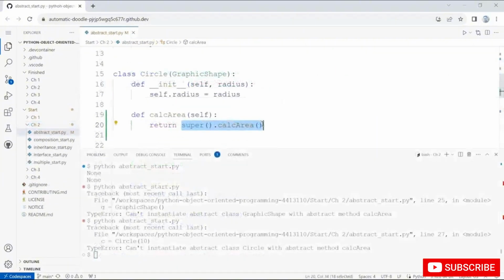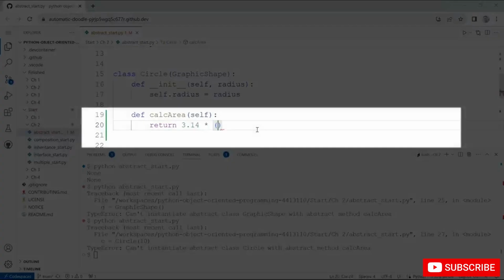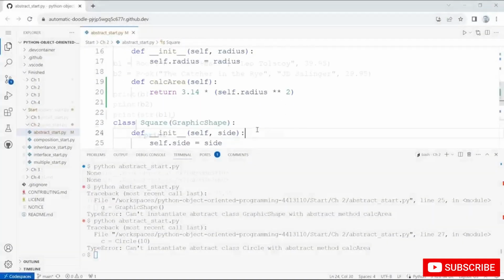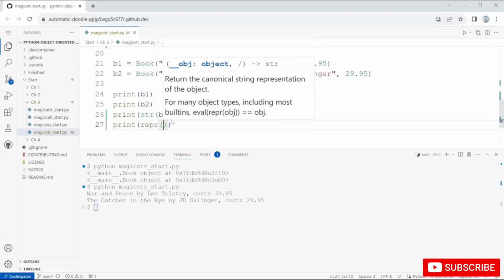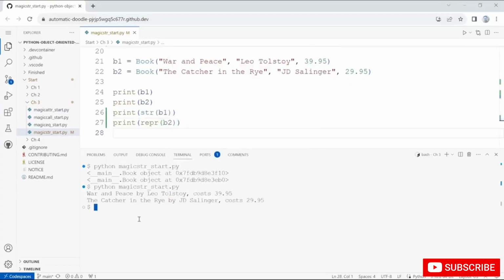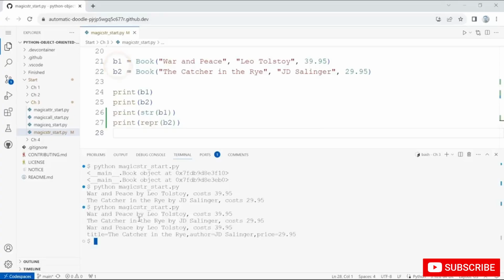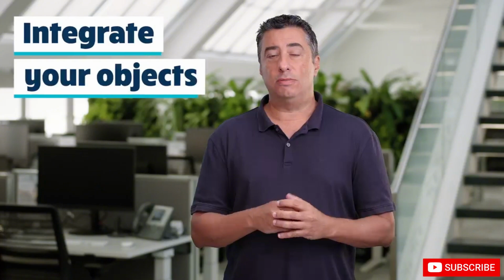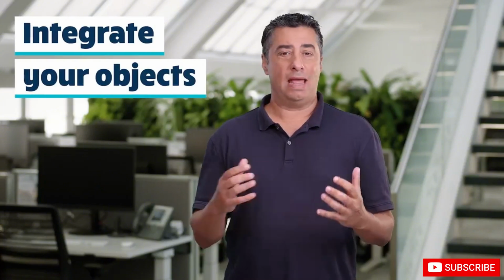Then, we'll learn about some of the more advanced features, like abstract base classes and how to implement interfaces. We'll also see how to use some of Python's unique features, like the magic class methods you can use to tightly integrate your objects with the Python language itself. And we'll see how to use Python's data classes to build objects that efficiently store and manipulate information. These techniques will enable you to build programs that are modular, resilient, and extensible.